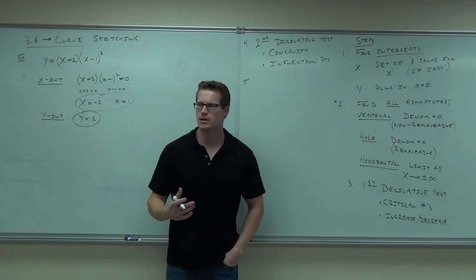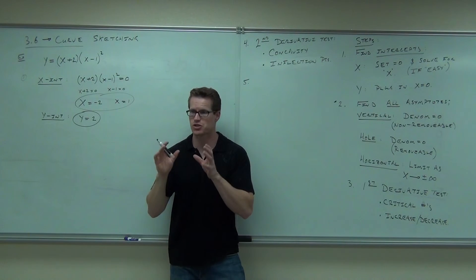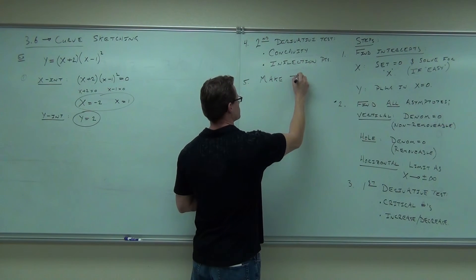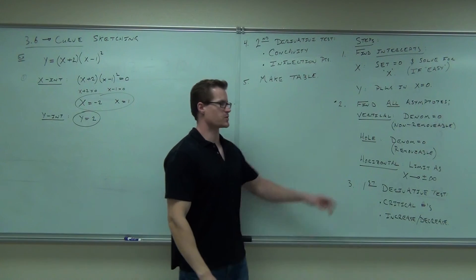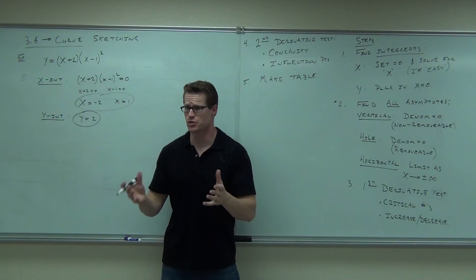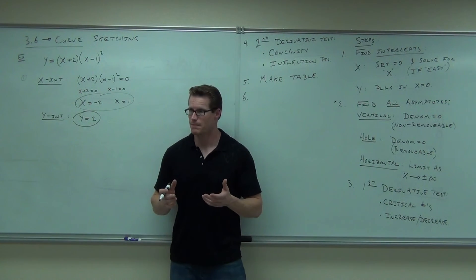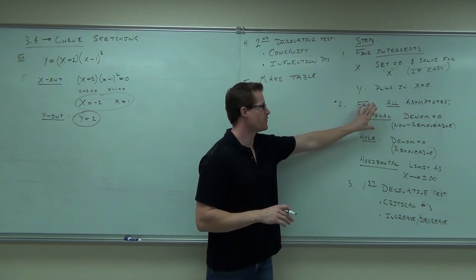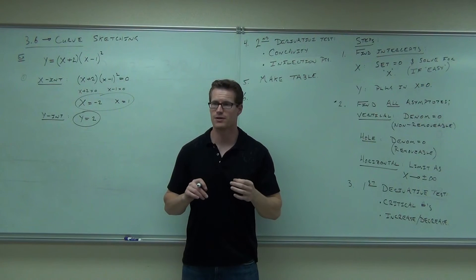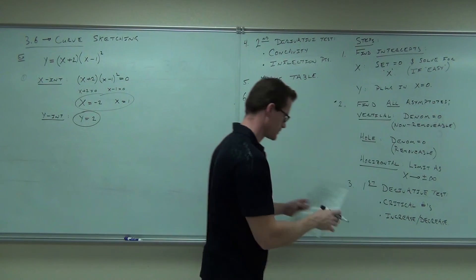Step number five, the table I had you make that has the first derivative on the top, second derivative on the bottom. It tells you increasing, decreasing, all that stuff, and it tells you concavity. So basically, it gives you a picture of your graph right there. Number six. At this point, you're going to have everything you need. You're going to have your intercepts, any asymptotes, any holes, your critical numbers and your inflection points. What you won't have is the actual points. Plug them in. Find all possible points, relative maxes, relative mins and inflection. Find your points from the original function.